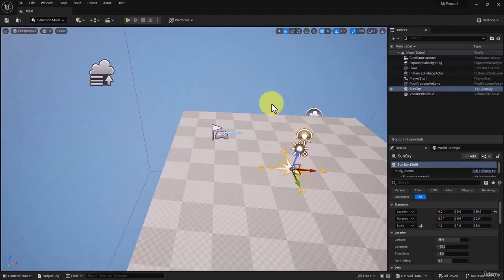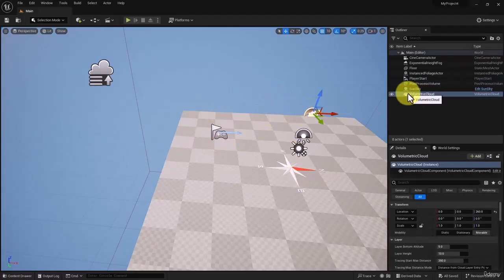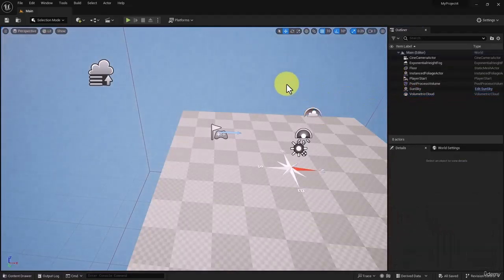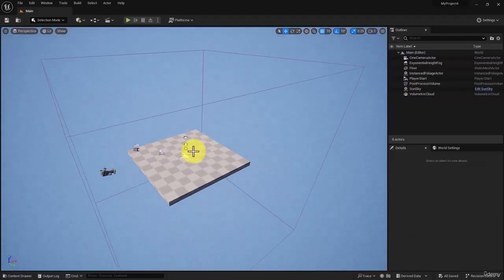As you can see, for example, this one is the sun, the other one is your character, clouds. For example, here, if you turn it off, it would be just like that, and it's not good, so let them be. Although if you remove them, you can add them again.